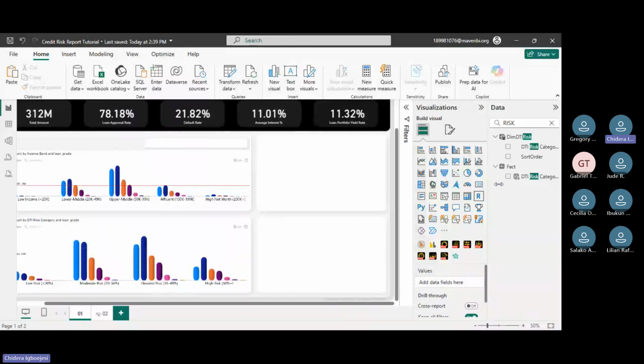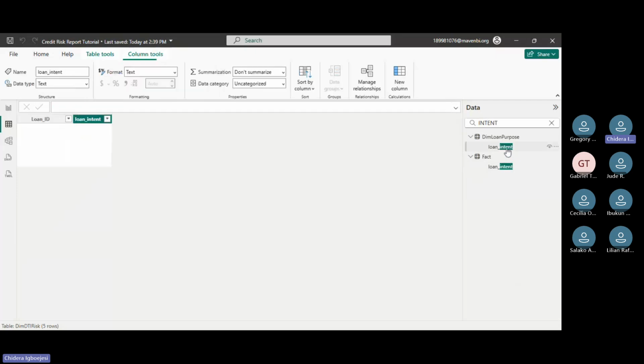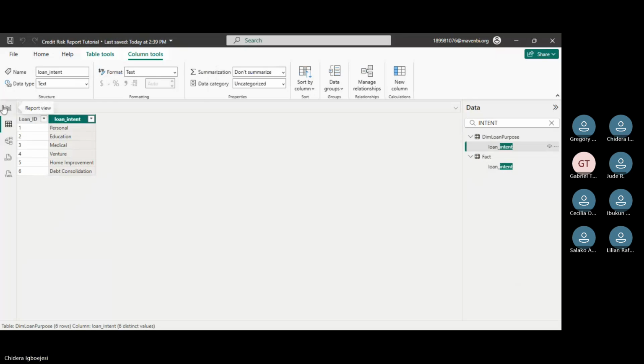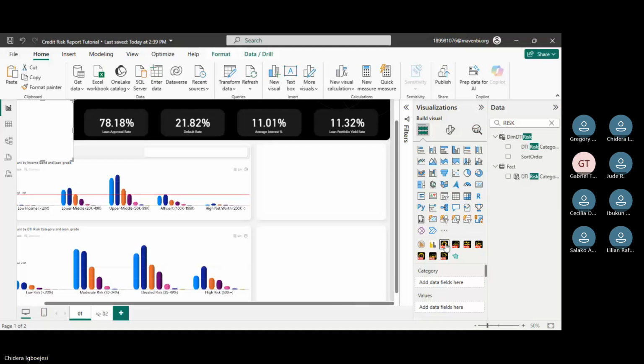So for that intent, if I search for intent here, I'm going to see about 6 rows, sorry. So I just want to see maybe the top 3 of the loans.